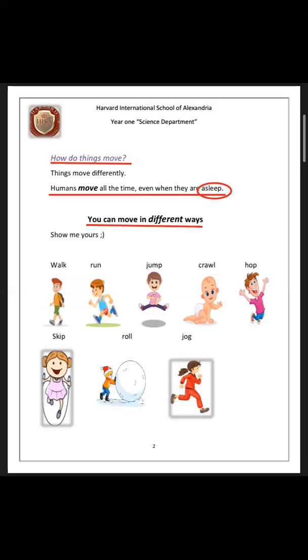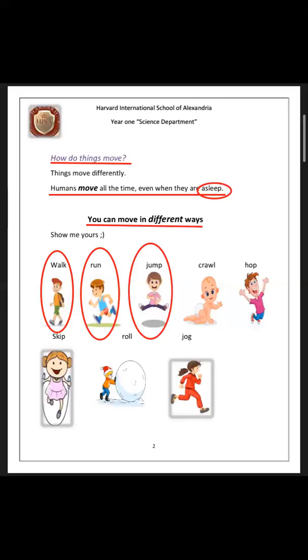Okay, first of all, check the pictures with me and read the titles on top of the pictures. You move while walking. Of course, all of us move while we're walking. When we run, running while playing, we move. See the picture? The boy is running. Next to it, the boy is jumping. So this is a kind of movement.